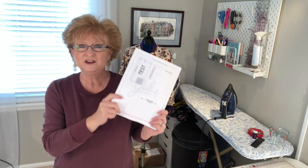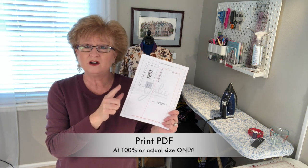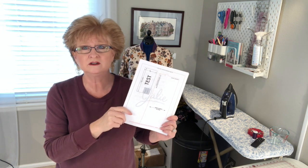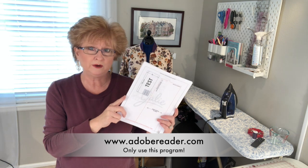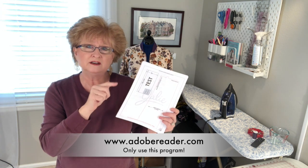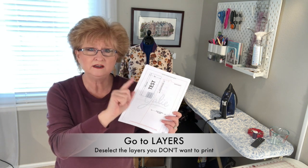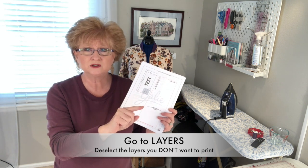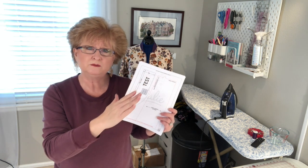First thing you're going to want to do is print out the pattern. This is done on Adobe. You don't want to do this on anything else. So you want to be sure to download the free Adobe Reader, and then you can select your size. So just unselect everything else, select your size or a couple of sizes even if you're going to blend those together.